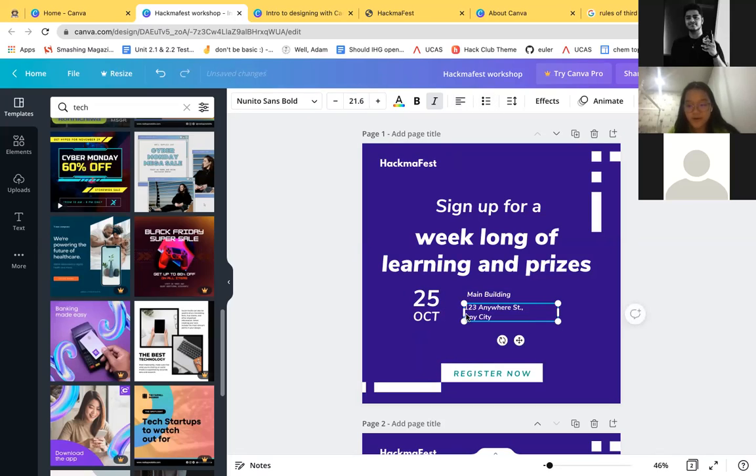So the way to change alignment within Canva would be you select an element and then you just click alignment. You'll realize that within Canva, a lot of things are super intuitive. This is very similar to how Google Docs or some other text document editor works as well. So you guys will probably know what to do. And I think one of its biggest selling points is its low learning curve.